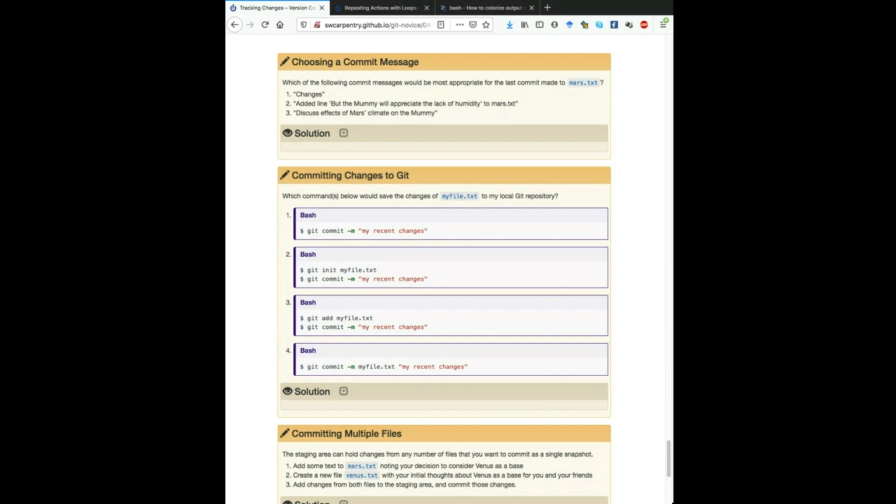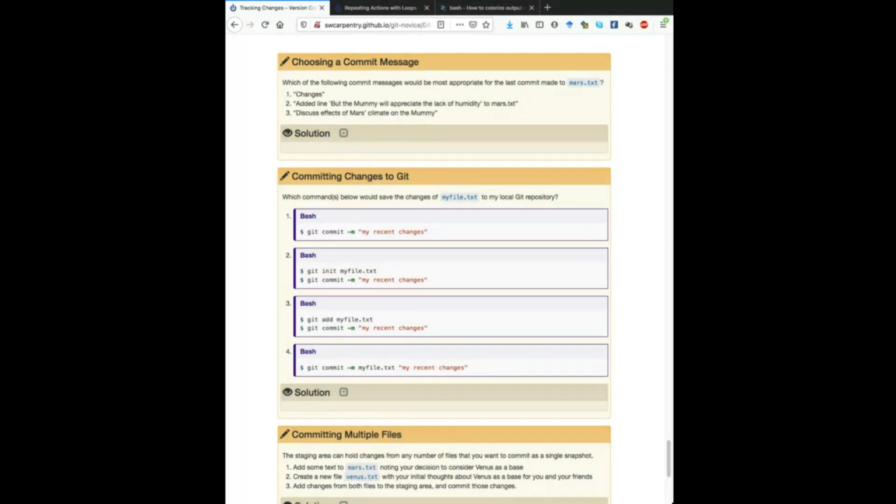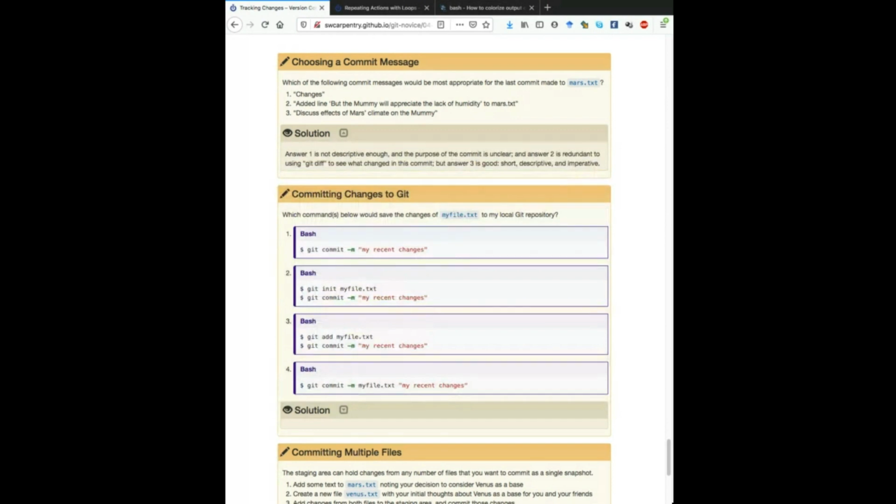So I mentioned some guidelines on how to choose an appropriate commit message, and hopefully the solution makes sense considering those guidelines. So the first answer is not descriptive enough. It just says changes, which could be anything.